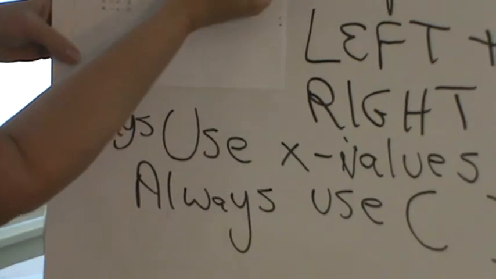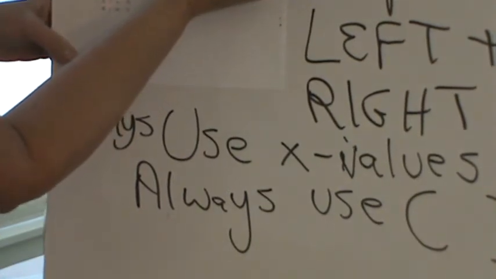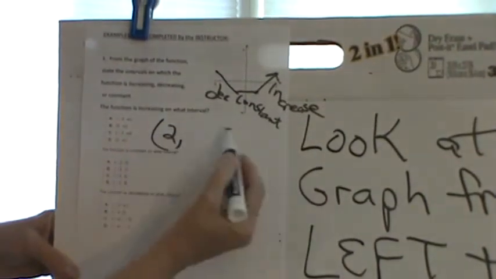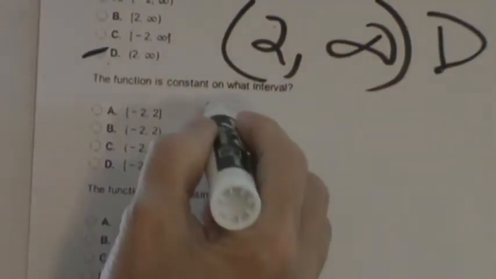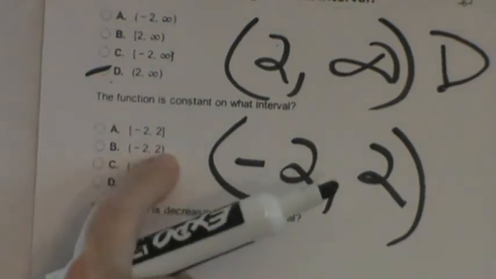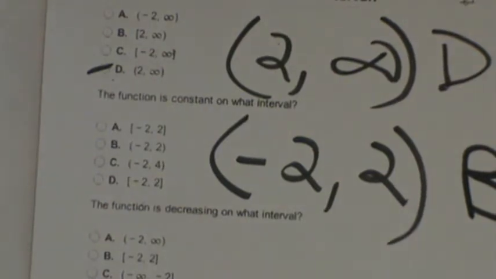Okay, so here's where it started to increase. So you go up to the x-axis, that's a positive 2. And it continues to increase all the way to infinity. So that is choice D. Where is it constant? It started being constant here at negative 2, and it quit being constant at positive 2. Again, you're always using parentheses. So these brackets they're throwing in here is just to confuse you. You want to find the negative 2 to 2 in parentheses, and that is choice B.